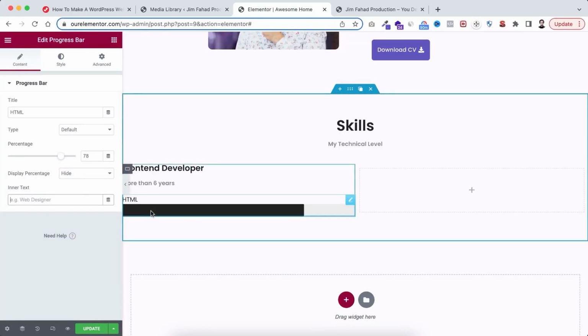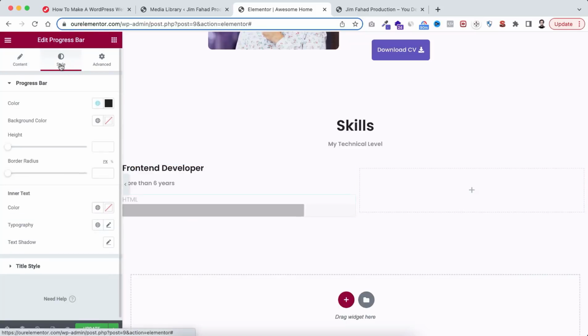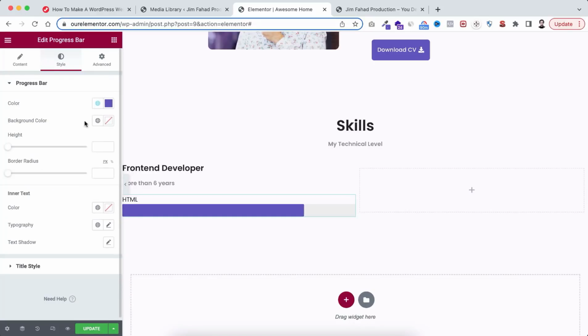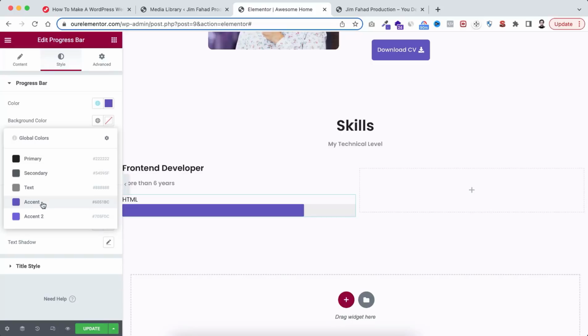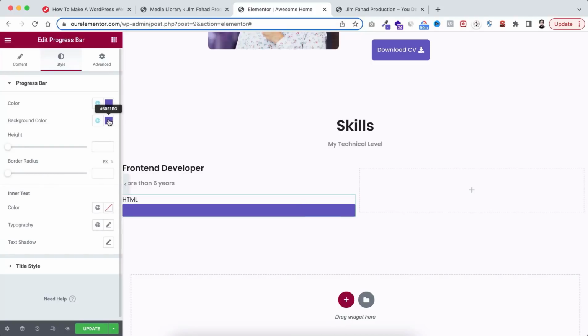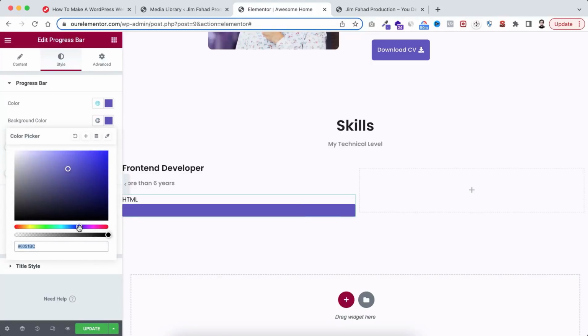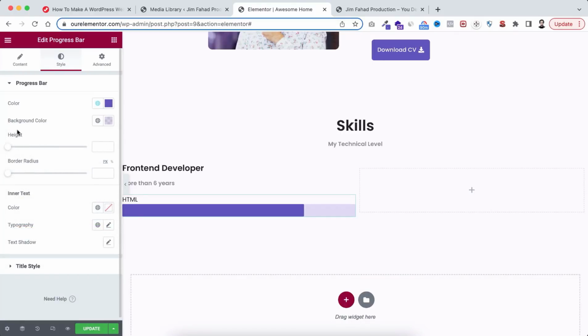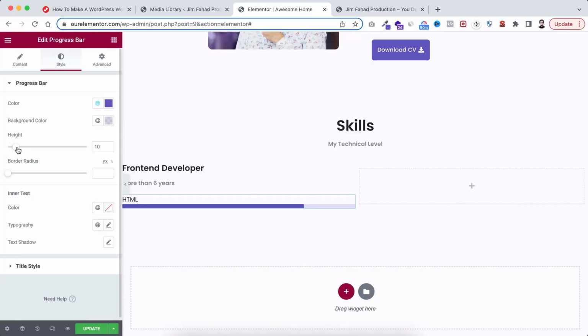Now let's do a bit of styling. Go under Style tab. From here, first of all, the progress bar color, I want to make it the default accent color. We have set the global accent color. And then the background color, I also wanna set it as the accent color, but then I just wanna reduce its opacity, so I'm dragging this bottom bar to the left like this. Alright, then from here, let's set the height to 10.